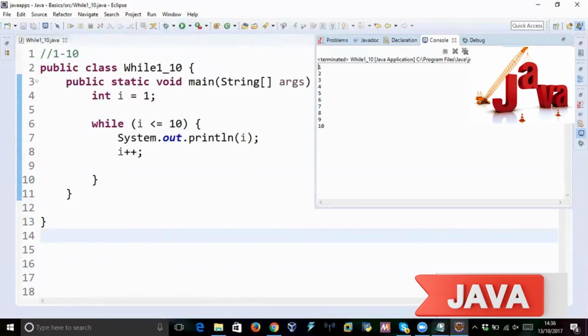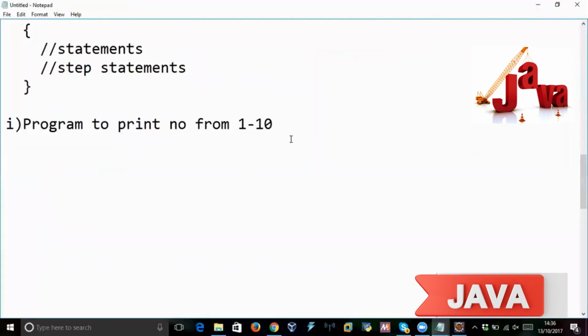Now I'll ask you to do one more program. Please do it. Next program: program to print numbers from 10 to 1. Are you ready for this? Now please pause your video, provide the solution for this, come back, and just observe the output. Thank you. Just pause this and keep working on that. And again, you have the solution here after this.